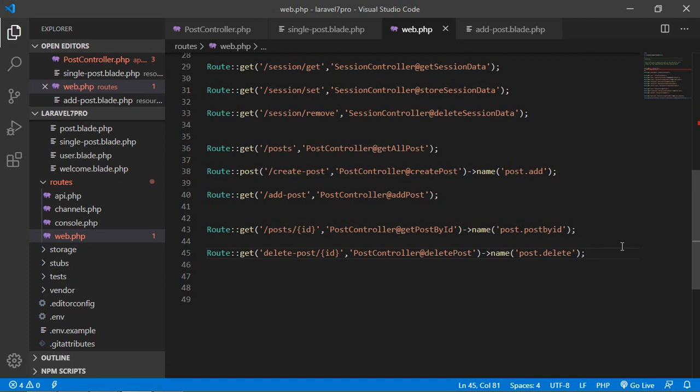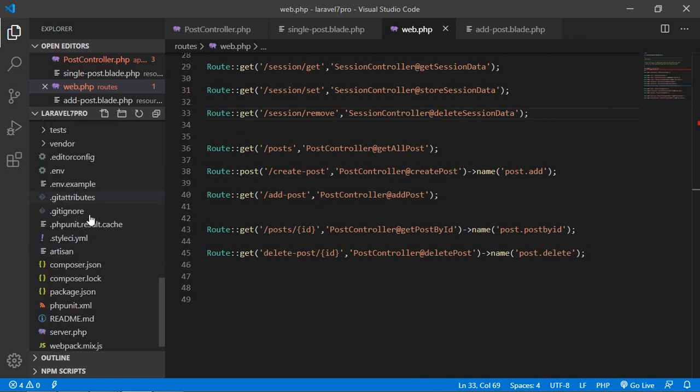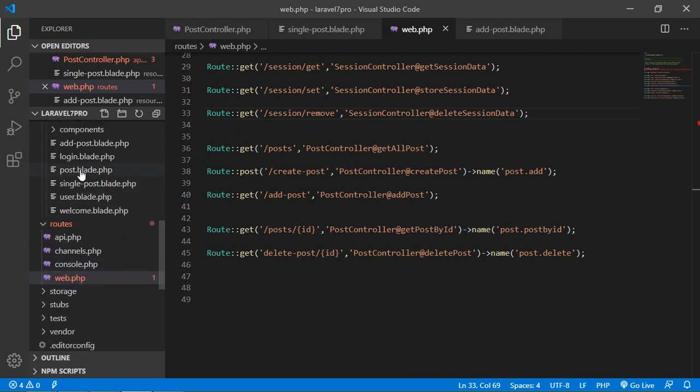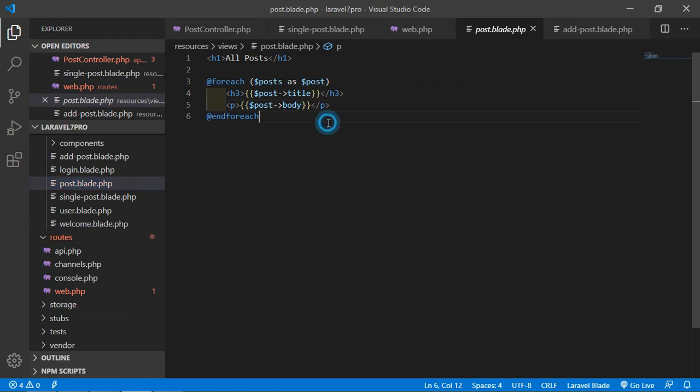now implement this route inside the post view. So go to the post.blade.php file, and here first of all create a table.